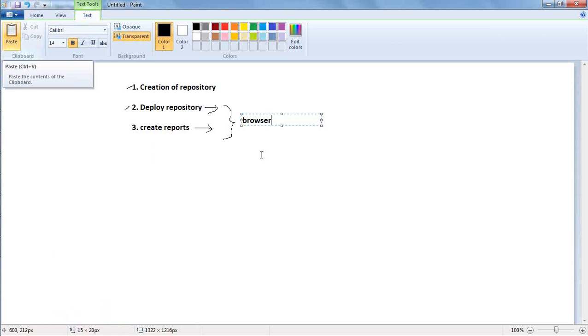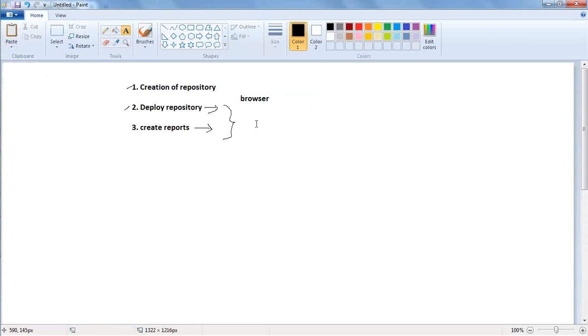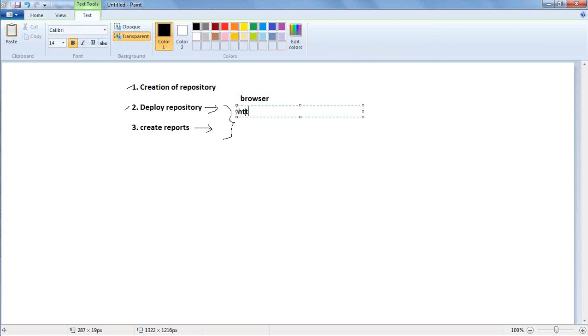Okay. So what is the URL that we actually use for Enterprise Manager? It will be http://localhost or your computer name, whatever server OBIEE is running on.